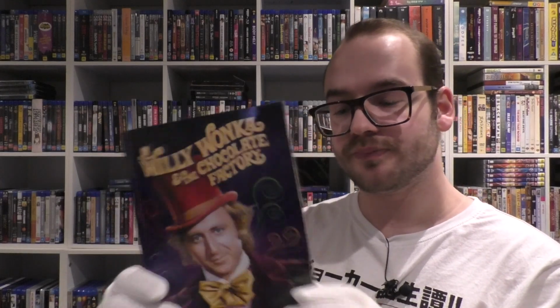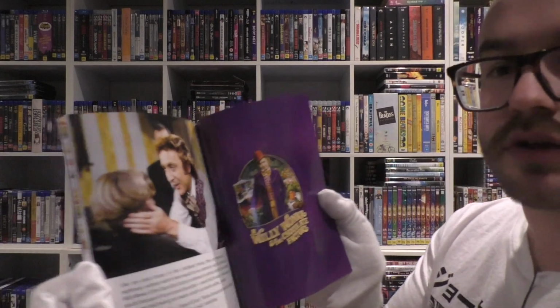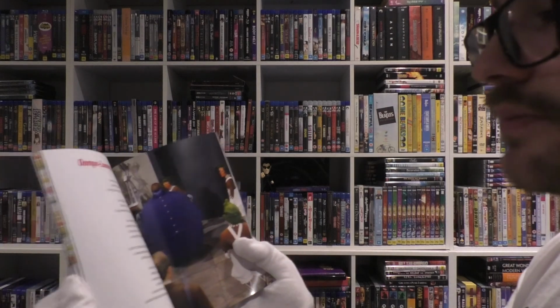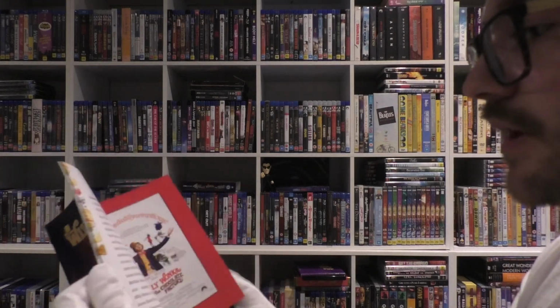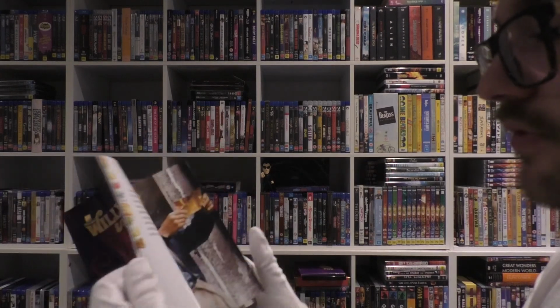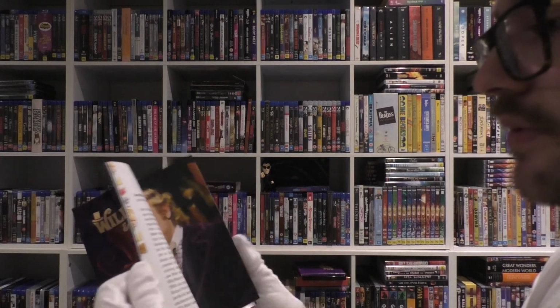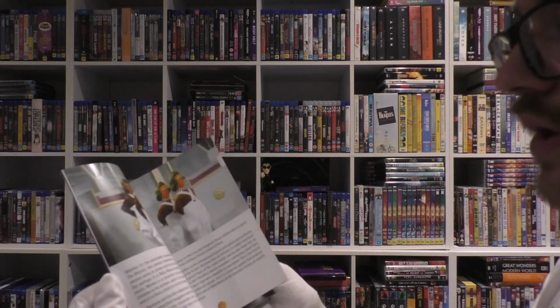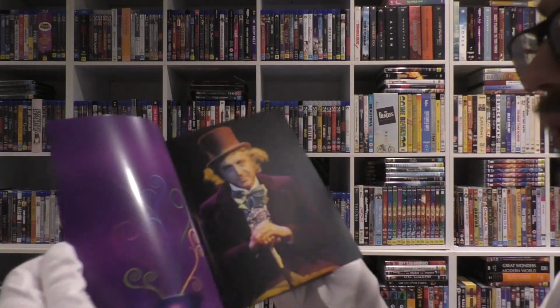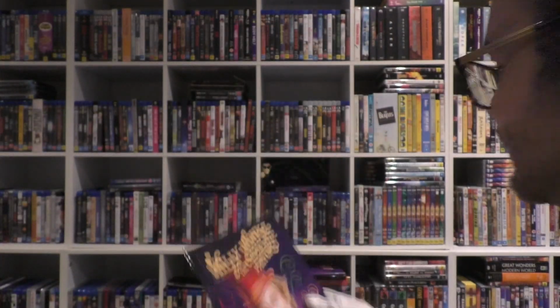Comes with a booklet. Again, similar artwork to the front cover, and Oompa Loompas as well on the back. This is just like, you got images and just different, oh, they got Oompa Loompa songs. Wow, I haven't even looked through this yet. Just talking about Roald Dahl, you got the theatrical poster, Emma Stewart. Oh, so you got cast members, Gene Wilder, of course. And yeah, just talks about the whole film and the creepiness of it all.